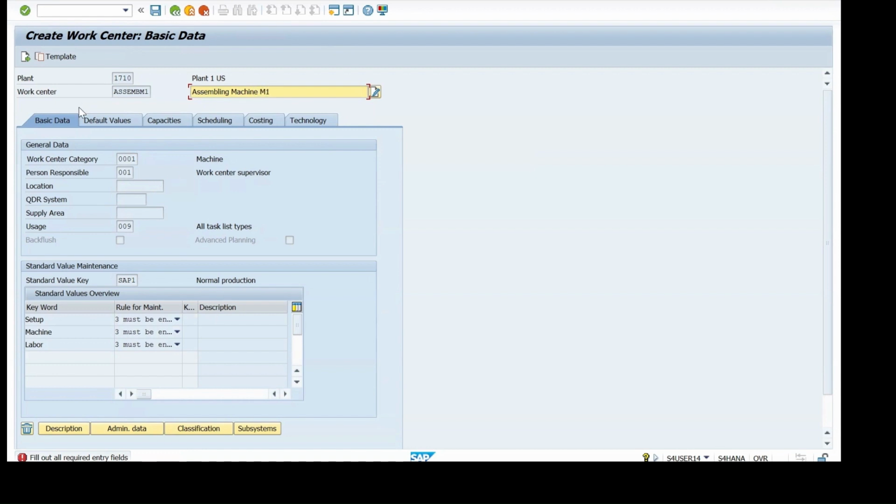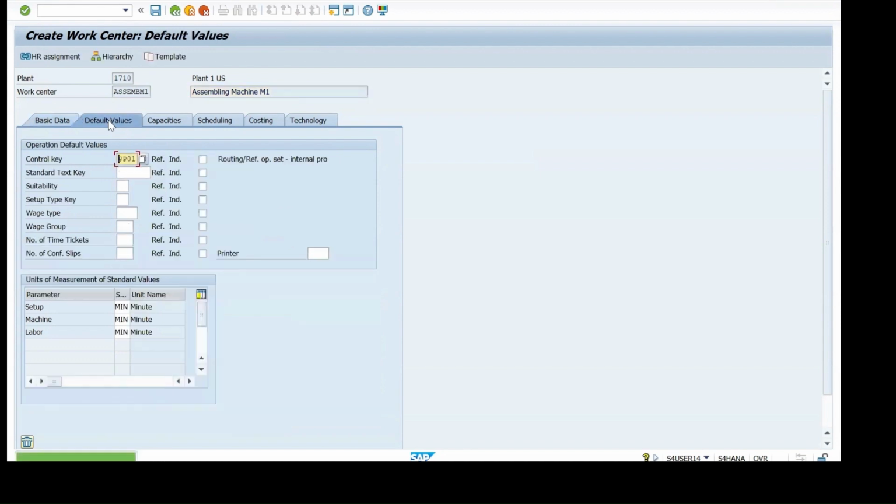Okay, and press enter. Of course, in the case of a work center, the moment you enter all the details, you need to go and click on the next tab. Unlike the material master, pressing enter won't move to the next tab.